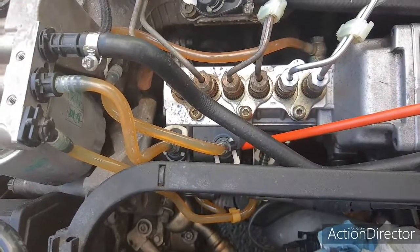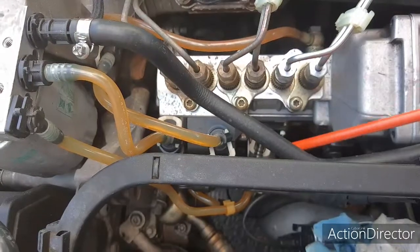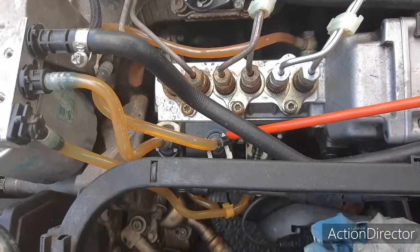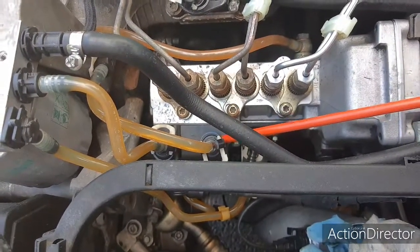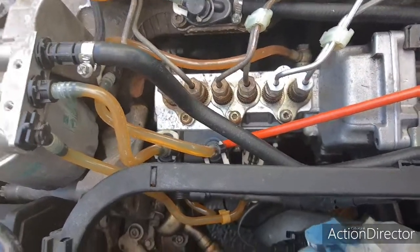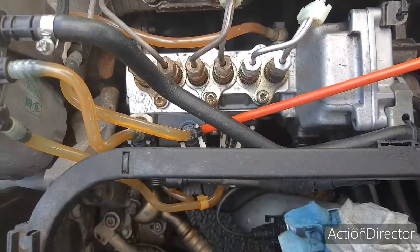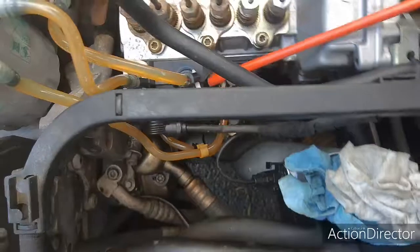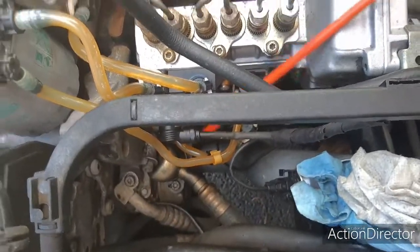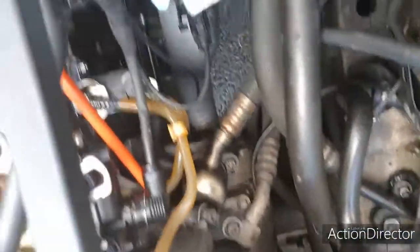This, as well as this top section up here, is like a terminus for a lot of this, or a terminal. So it comes down, it comes into here, and then from there, if your engine's off, it doesn't go any further than there because it's shut off. But once it's open, it actually comes down and comes out of the bottom of that black box, which I can't really get a view of here. But it's right in back of that plug.